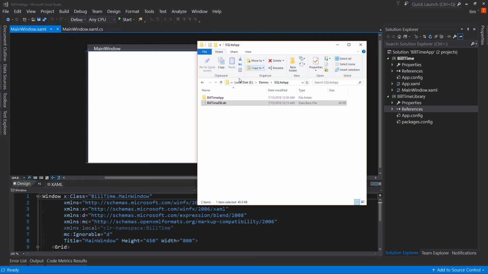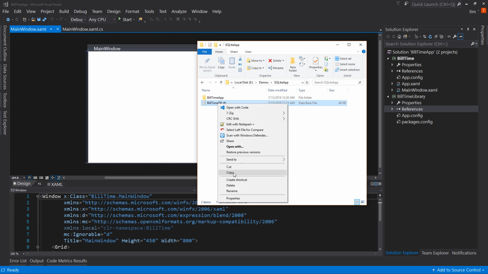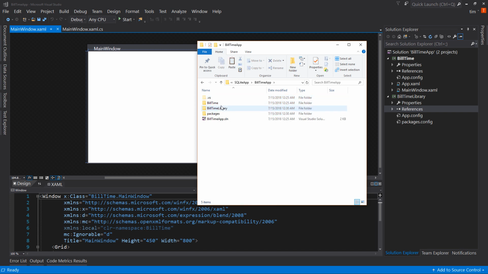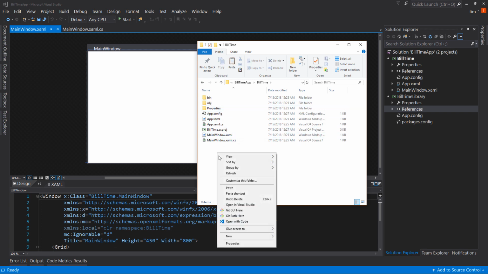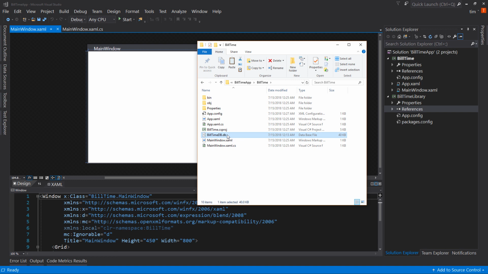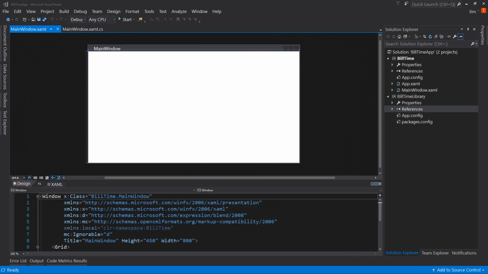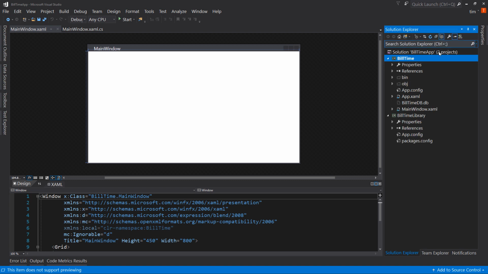So I'm going to bring this over here. I'm going to copy this, not cut it. I'm going to copy it and come in here to build time, and I'm going to paste this file right there. And now on build time, I'm going to select the project, and this icon up here, show all files. I'm going to click it, and notice build time DB is here.